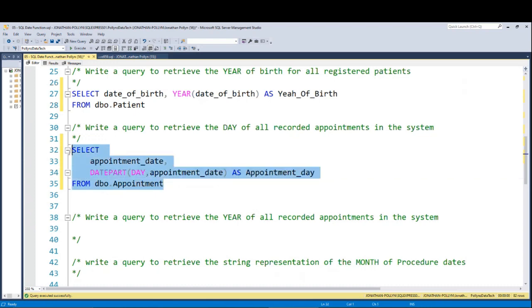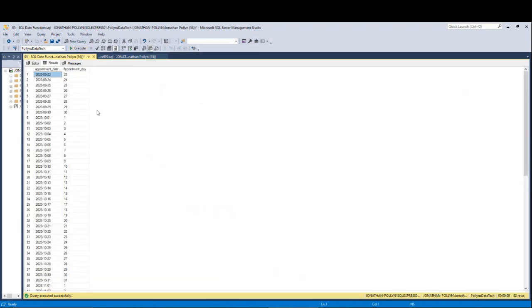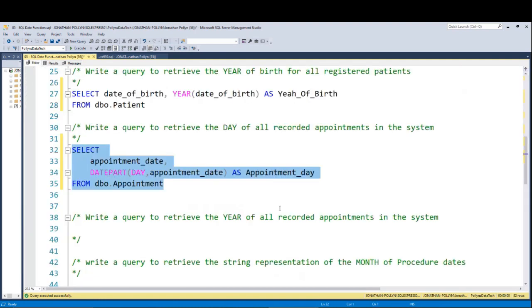So if I run this now, you can see that I was able to extract the same thing that the day function does in our earlier exercise. For example, the day here is 23, and that is what we have on the actual appointment date. So now we have an appointment day. Basically, this still does the same thing, but in a different flavor. That is how it works.